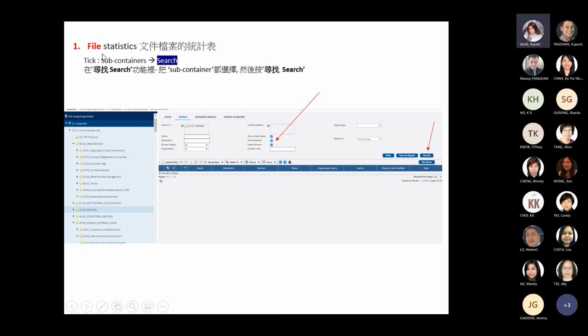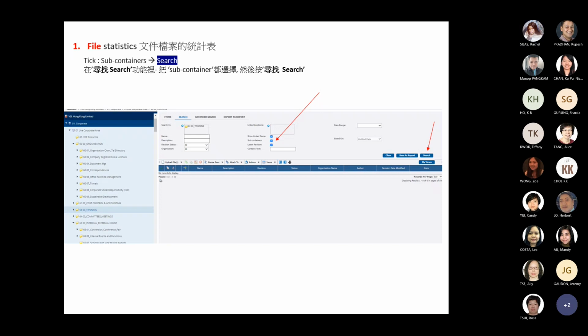好啦，我哋而家講一講 now we talk about how to do it in the file statistics。喺文件檔案統計表，我哋點樣做？我哋去到呢一個 folder，let's say now we are going to this folder. We want to check something. Let's say training.